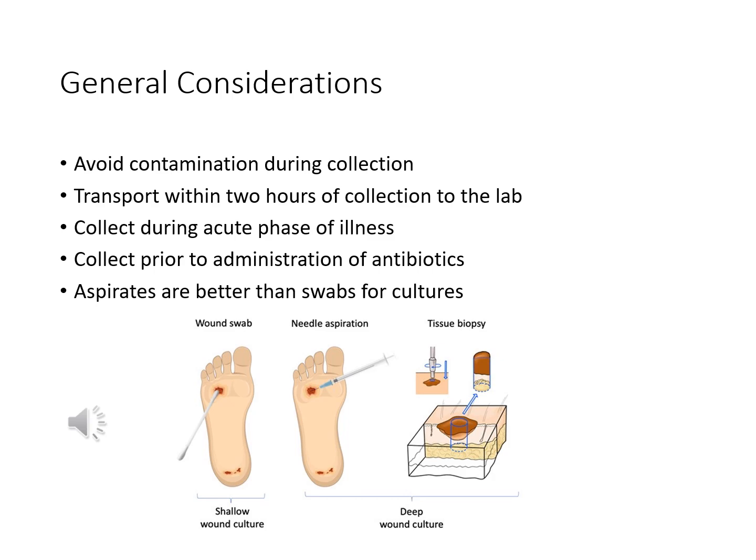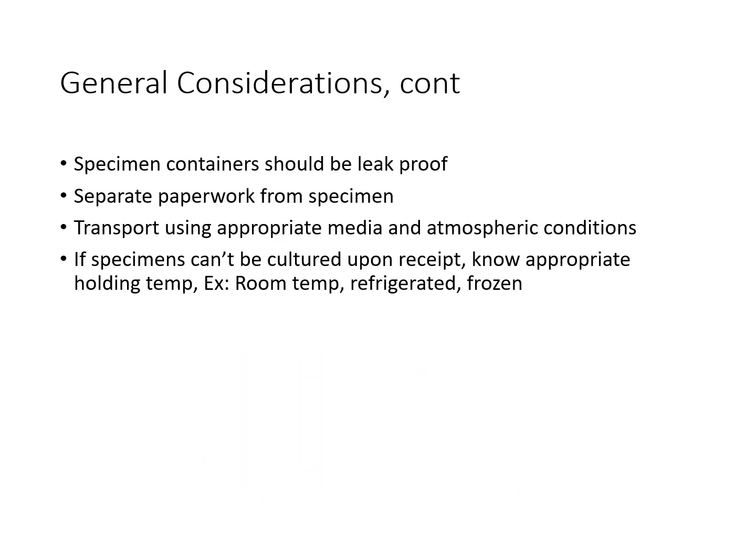And it's also very important to collect prior to administration of any antibiotics, if at all possible. Kind of speaks for itself. If you're trying to test for an organism, you want to try to get the testing or the sample before they get something in their body trying to kill it. And then also aspirates are usually better than swabs for cultures, less risk of contamination, things like that. And it kind of shows it in the picture on the slide.